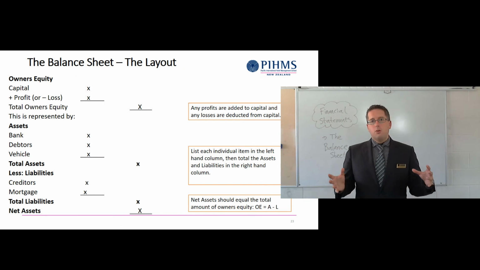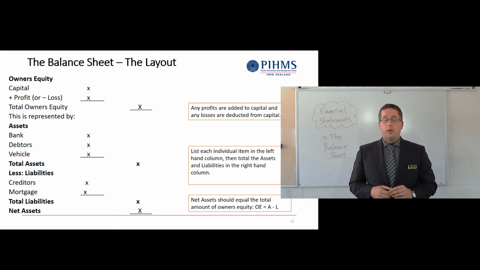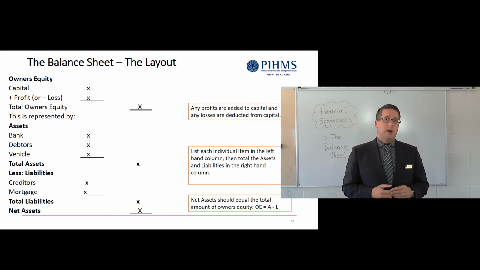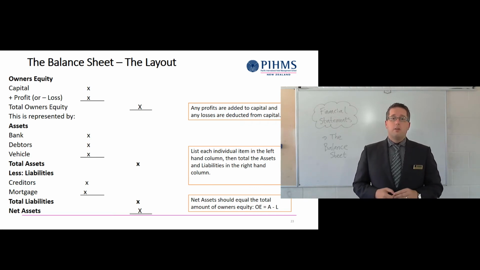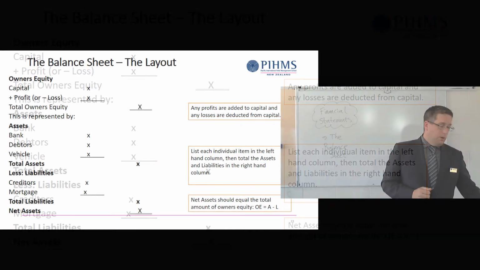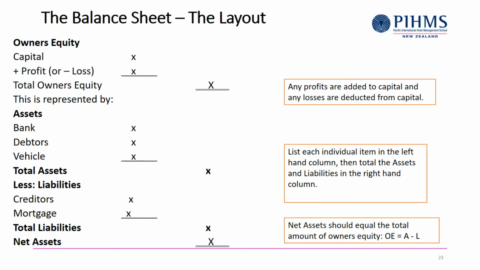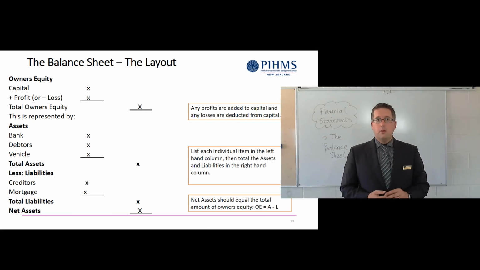Right, now we start running through the items from the trial balance. And so the first thing you should do is the assets part. Run through all the things that have an A next to them, or the things that we own. And so this could be bank, debtors, vehicle, could be computers, could be furniture, equipment, all of these things. These are assets, things we own. So put them, each one takes up one row, and then put all the totals in that left-hand column. Then you want to total them, total assets. And you'll get the total figure there in the right-hand column.